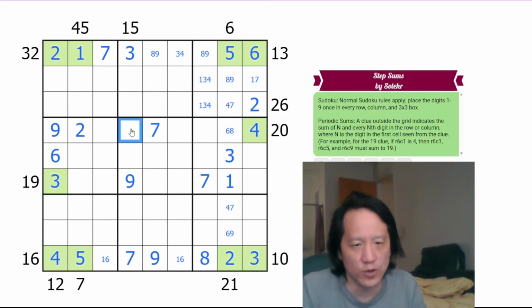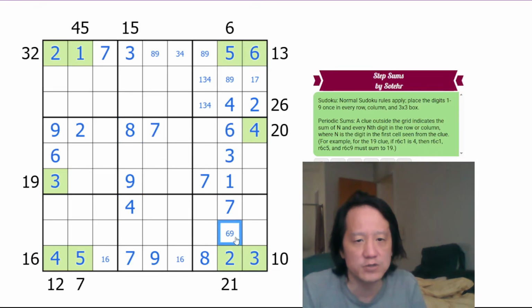Not 5, 8, 4, 8. And 4 cannot be here because of 4 in the column. So this is 8, which makes this 4. 4 eliminates 4 here, so it's 7, which makes this 4. 8 eliminates 8 here, so that's 6, which makes this 9, which makes that 8, which makes this 9, which makes that 8. So this is done, right? 3, 4, and 8 add up to 15. So all of that is done.